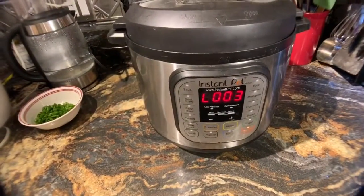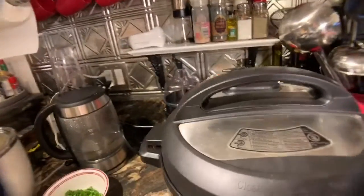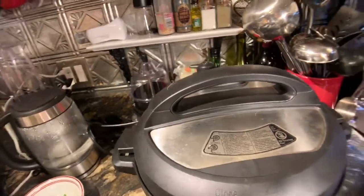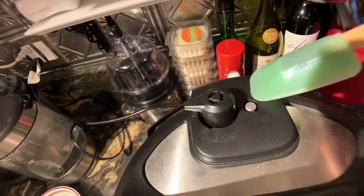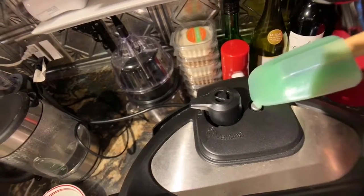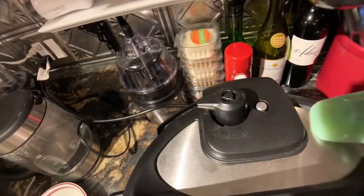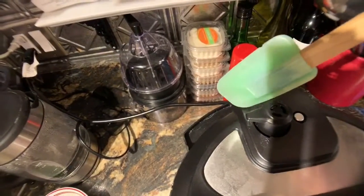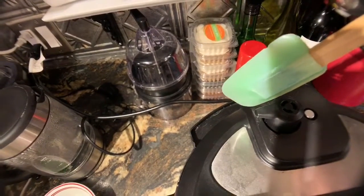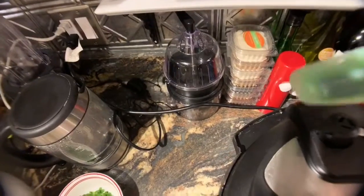Okay, so the timer went off 3 minutes ago here. So what I like to do is just grab any utensil here. And on the back side, you'll see that this little silver thing is still up, which means there's still a lot of pressure in the system, so do not open this lid whatsoever. So what I like to do for a quicker release is do not use your hand. Use something long here or you're going to burn yourself.